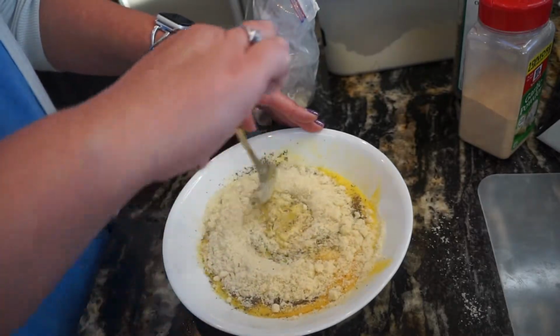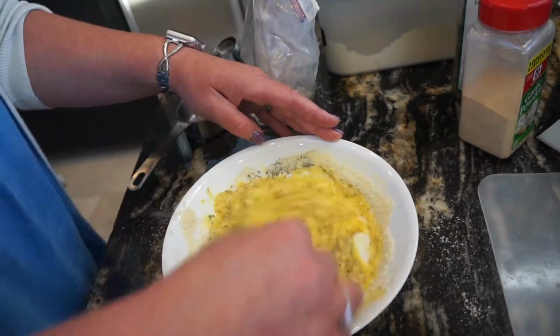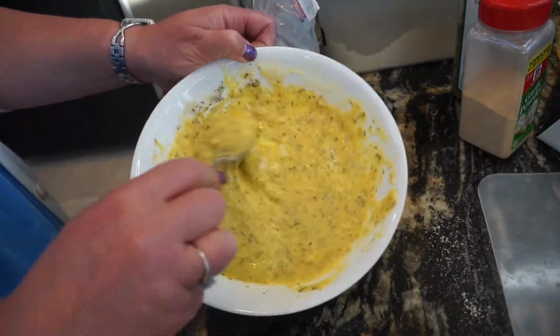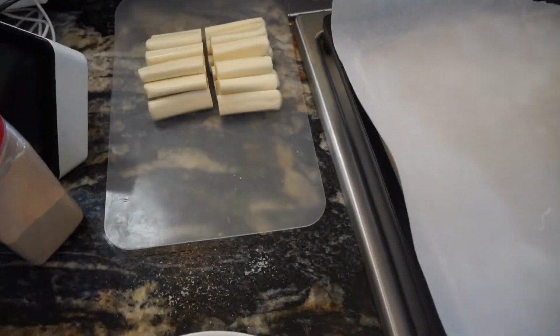And we're going to whisk this together. And this will be our batter for our mozzarella cheese sticks. I want it to be thick so it will adhere to the mozzarella. Okay, we got it all mixed up. It's really nice and thick, like a nice batter. Now we're going to be getting out a cookie sheet with some parchment paper on it. Put the battered mozzarella cheese sticks so I can put them in the freezer and freeze them. I'm just going to be dipping the mozzarella cheese sticks into the batter onto the cookie sheet.